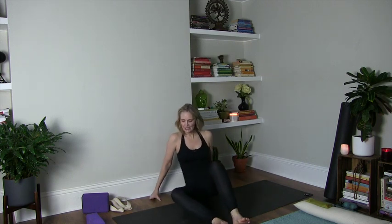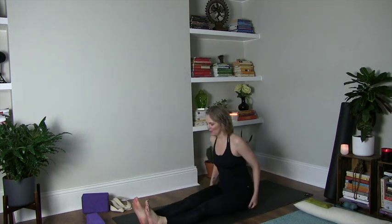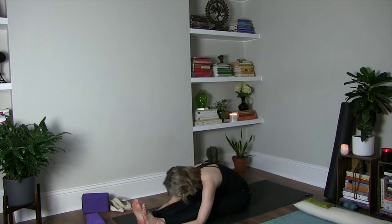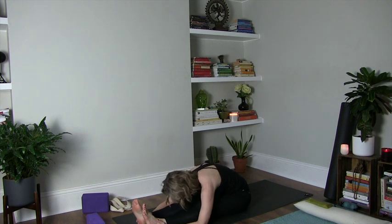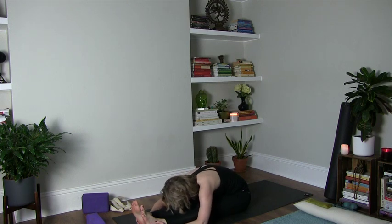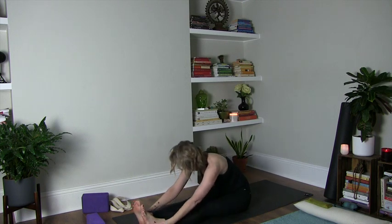And then from here, seated forward fold, which is our last pose. Sit to the tips of your sitting bones. Elevate your hips if needed. Inhale the arms up. And exhale, hinge it forward. Exhale completely. Inhale fully. And gradually come up. Oh yeah, lovely.